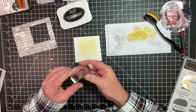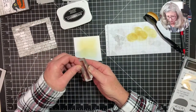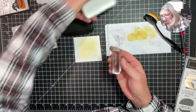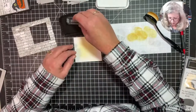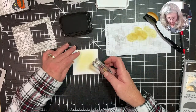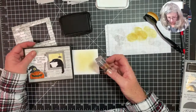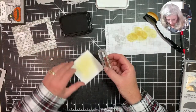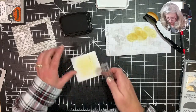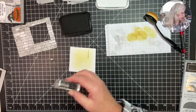I'm going to put down his, what do you call this thing? That the web? It's not really the web, it's a part of the web, I guess. So that's going to just come straight down. If I look at my example, I'm going to do it right about there. That part's done.